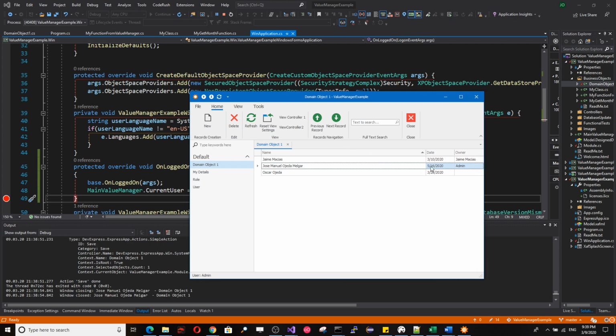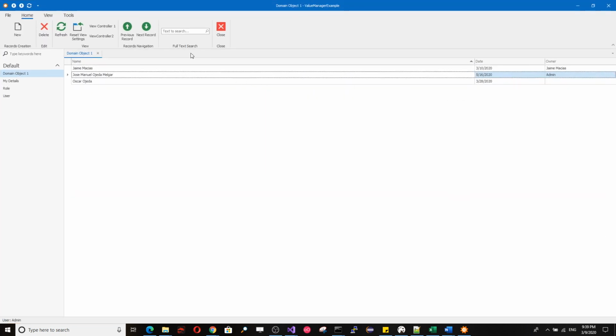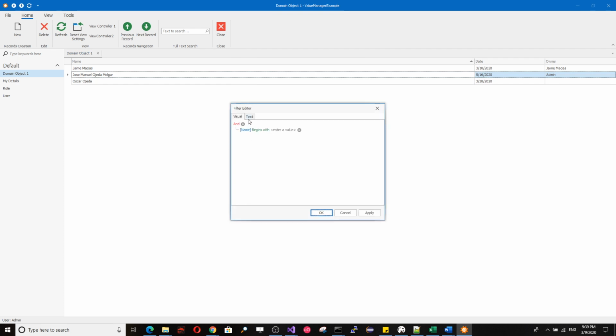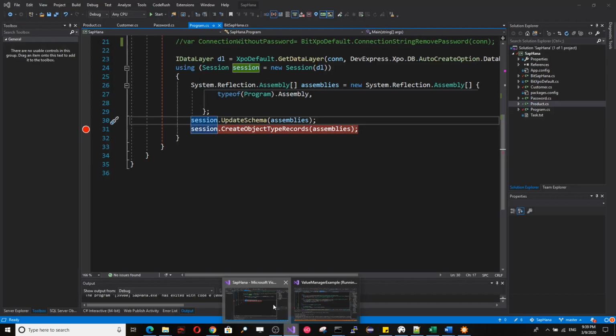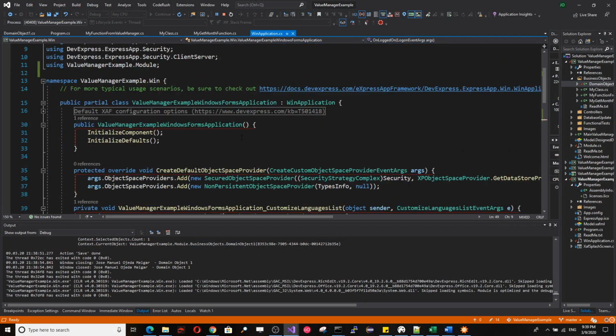So let's test the function. What I'm going to do is invoke the filter editor, and I'm going to change this to owner, where owner is equals and then the name of the function. So what is the name of the function that we registered?